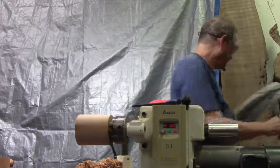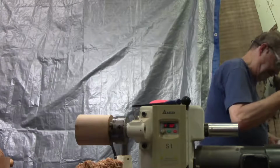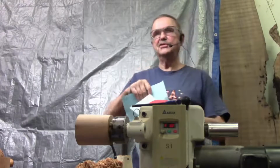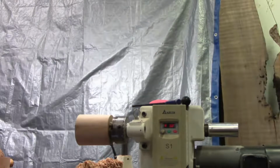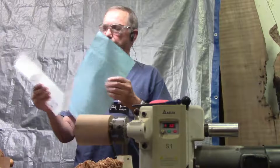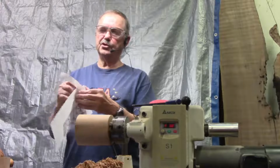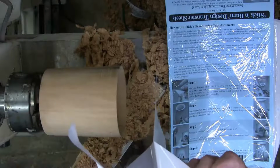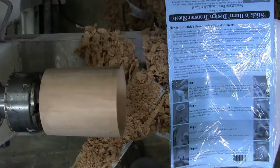There's also some stuff that's available that you can run through your bubble jet printer and print out any design you want. I'll pass a sample of that around. It's a little bit hard to work with. It's double-sided, so one side is adhesive, so once you pull it apart, you can stick your design on the ball, and it's burn paper. So if you use your burning tool, it just burns right through it, and it more or less disappears.